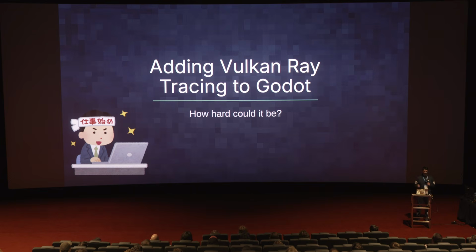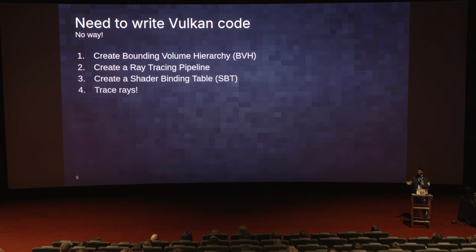Okay, so adding Vulkan ray tracing to Godot. How hard could it be? This was the challenge. I have this bunch of Vulkan code in my prototype, which is basically the result of following the NVIDIA ray tracing tutorial. And you know, you can't just take this code and put it in Godot. It just doesn't work like that.